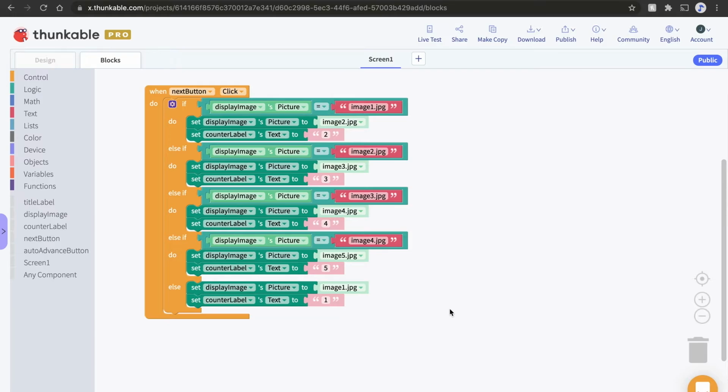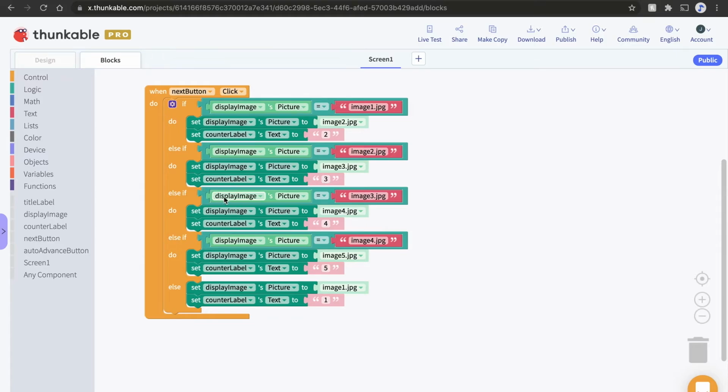Okay, let's go ahead and go through this one more time. So when we click the next button, if the display image's picture equals image number 1, then we're going to set it to the next picture. So we're going to set the display image's picture to image number 2 and set the counter label's text to the number 2. Else, if the display image picture equals image number 2, then we'll set the picture to number 3 and the counter label to the number 3.